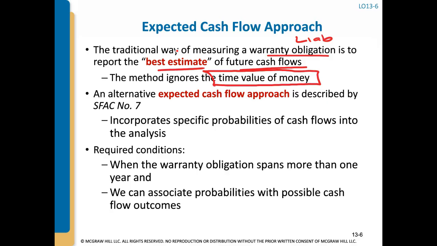So there's this thing called the expected cash flow approach for recording warranty liabilities. It incorporates probabilities of cash flows into the analysis. You can only use the expected cash flow approach if the warranty extends more than 1 year, and we can estimate the probabilities of cash flow outcomes. And we're going to go through an example.